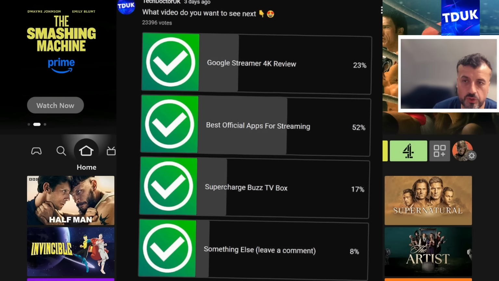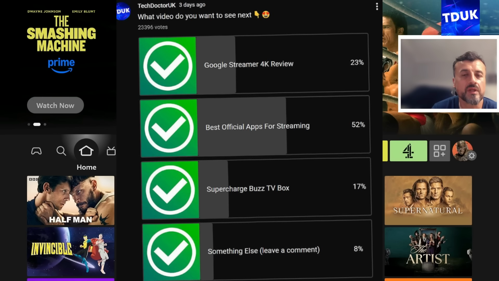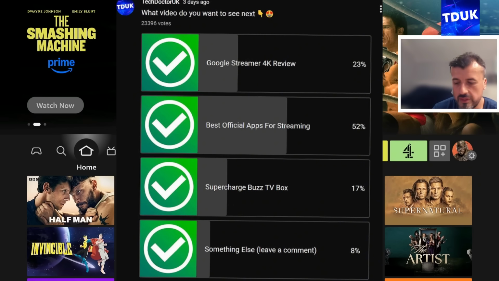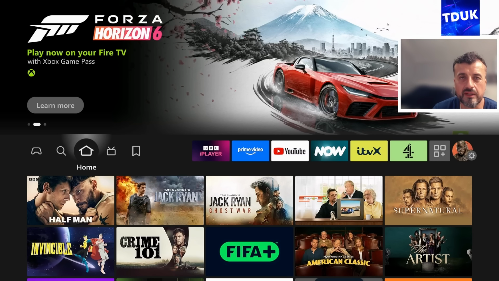Because you know with the official streaming applications, they're not going to get blocked. They're not really going to stop working. They give you access to some great content. And of course, all of that will be buffer free. You won't see any kind of stuttering, any kind of lag, because these are all official streaming applications. So with all of that being said, let's jump into today's application.